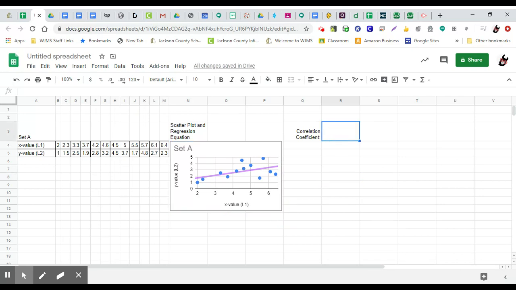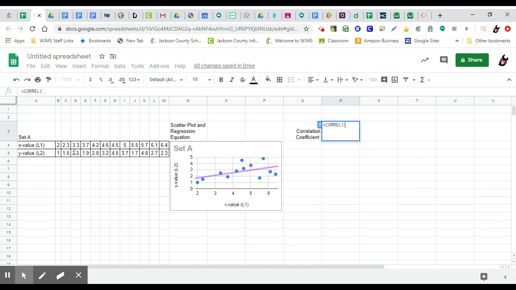So our correlation coefficient tells us how strong the correlation is between the X values and the Y values. So for correlation coefficient, you're going to type equals, and then you're going to start typing the word correlation. And when you type C-O-R-R, this C-O-R-R-E-L comes up.